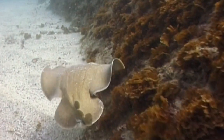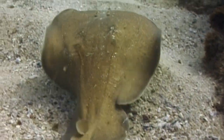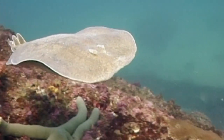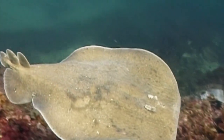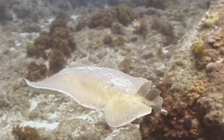Back on the seabed, numb rays, also called electric rays, become visible in higher numbers during the beginning of autumn in March. They actively swim around in the shallows, presumably looking for a mate. This behavior has been observed during the same weeks of the year for many years around Julian Rocks and has not been reported elsewhere.